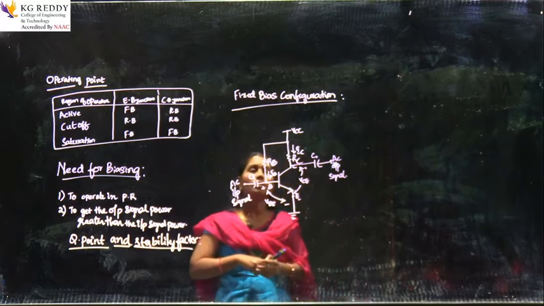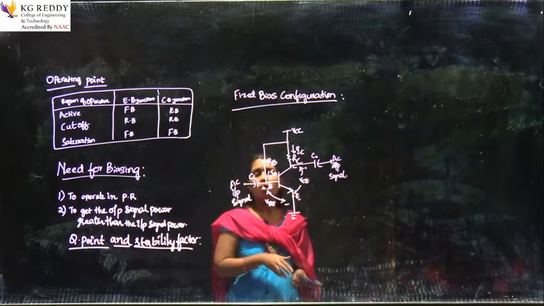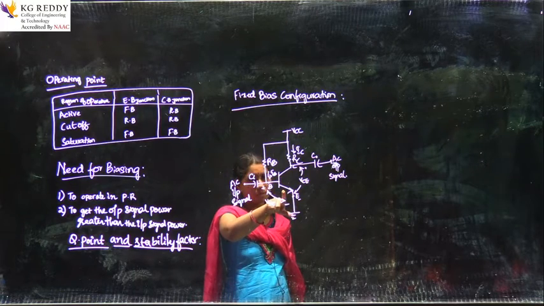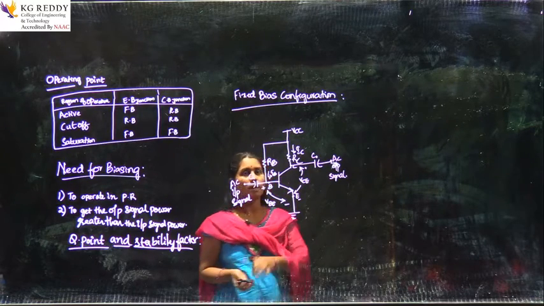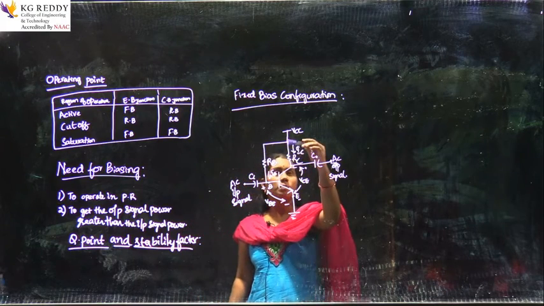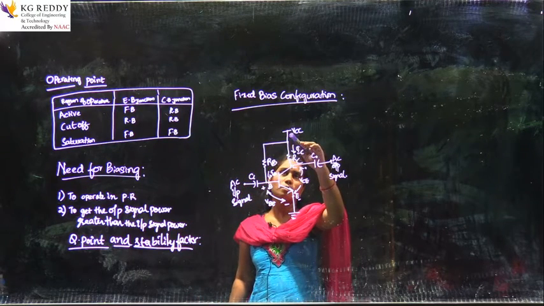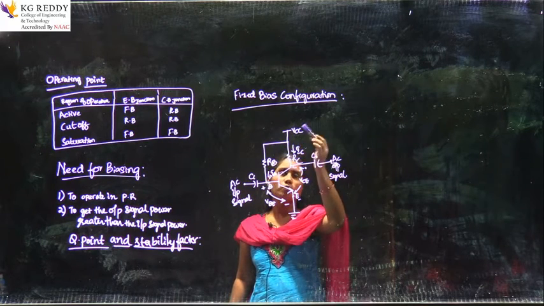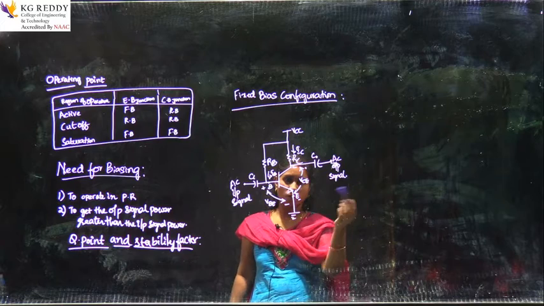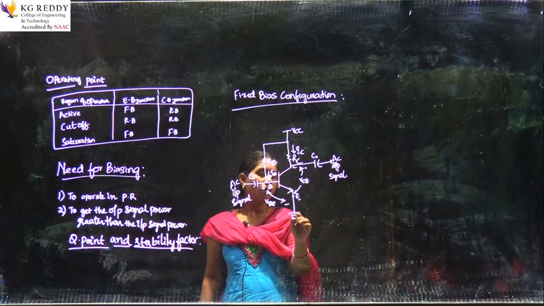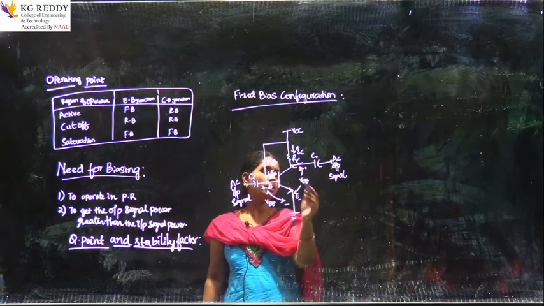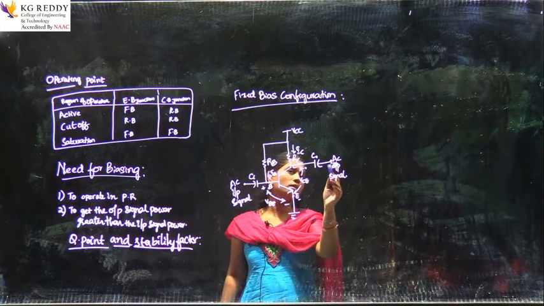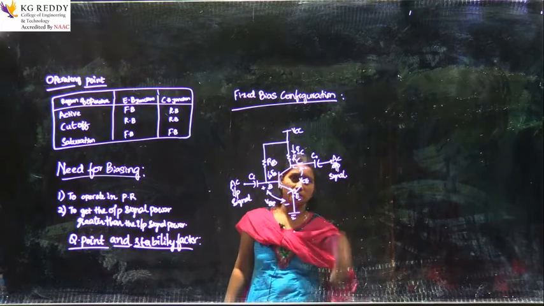This is a simple fixed bias configuration where we are using one input capacitor for coupling of the input signal to the base of the transistor, and one resistor RB has been placed, and one RC load resistor would be used. These are given the VCC supply of 12 volts or 6 volts according to our requirement, and the emitter terminal has been grounded. We are keeping one more capacitor here, and we are taking the AC output signal at this point.